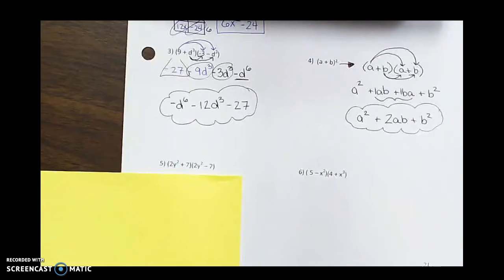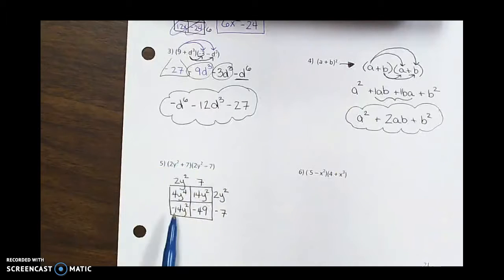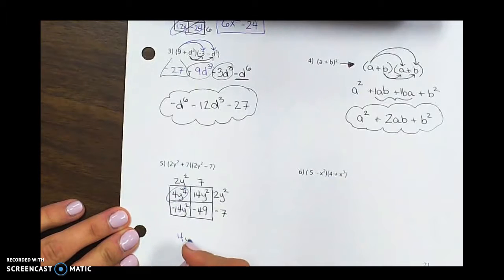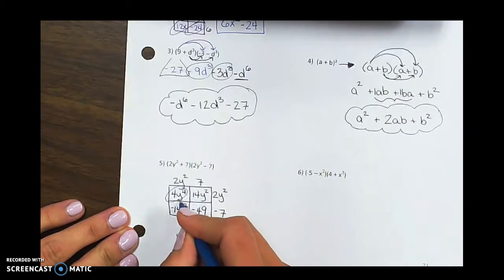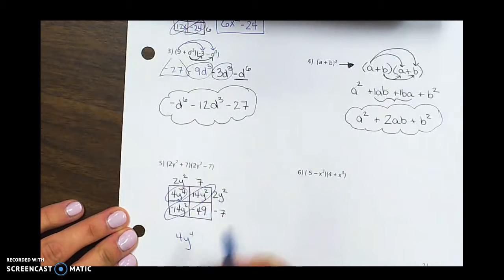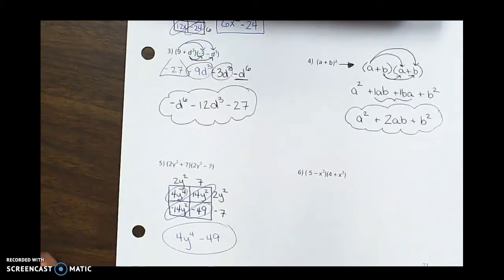All right, let's go ahead and take a look. Were you able to get the same square? All right, let's go ahead now. We already multiplied, so now we're going to combine our like terms. So here I have a 4y to the 4. Here I have my y squareds. When I combine those, 14y squared, negative 14, ooh, those are going to cancel. And then my constant is minus 49, and we've got it.